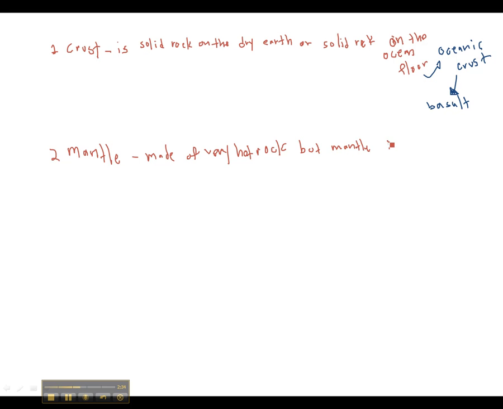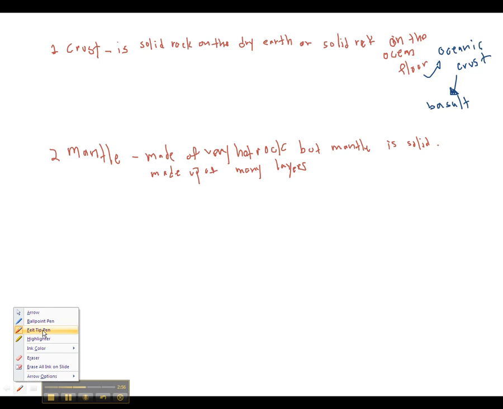There are a lot of viewpoints on the mantle. Maybe perhaps it's not solid, but the main thing about the mantle you've got to remember here is that the mantle is made up of lots of layers. Made up of many layers. We may not get to the core today, but the mantle is made up of many layers. So what are the layers of the mantle? Well, let's list those out right now.